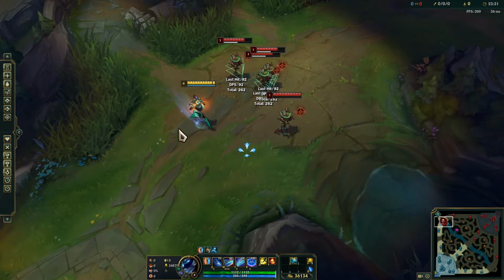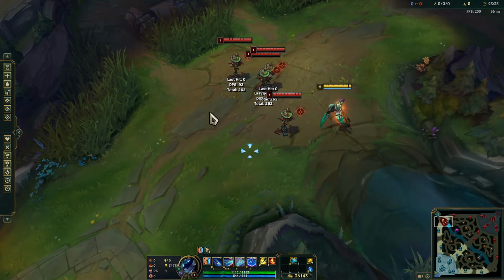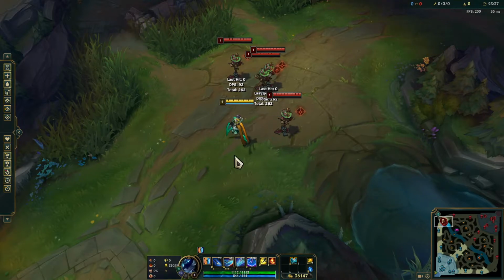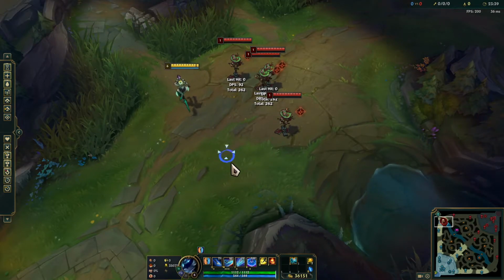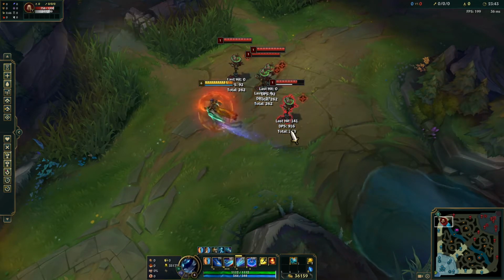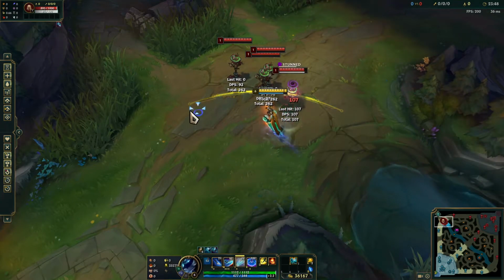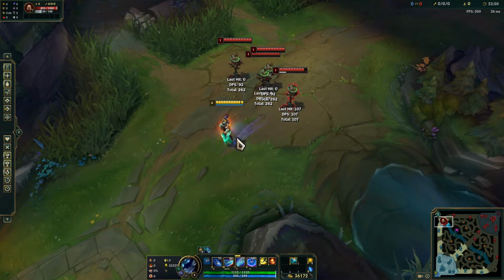And finally, with her hook shot, this is her engage, so she goes to a wall, and she can stay there, or just bounce off of it to an enemy that's within range. Input a move command or click on them, and it will bounce you to them, knocking them back briefly, and dealing some bonus damage.